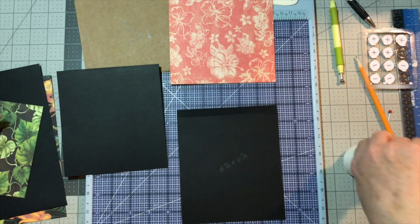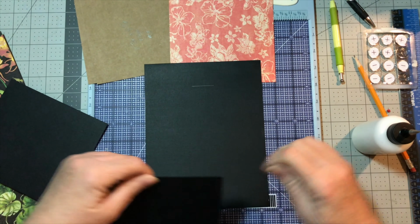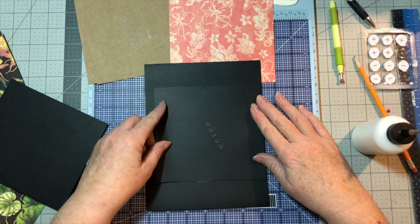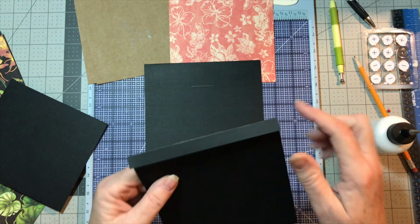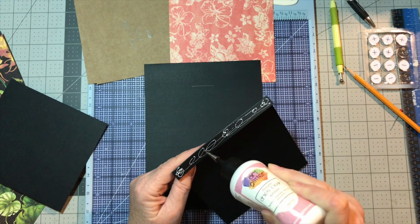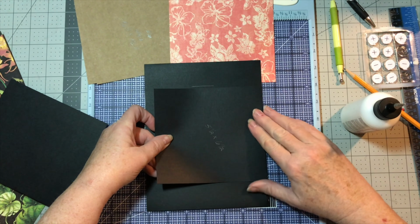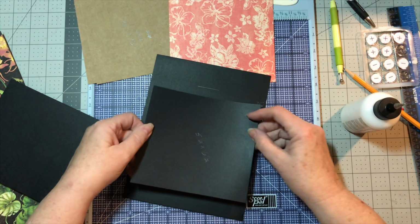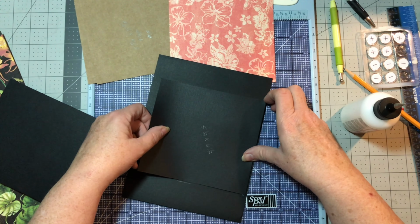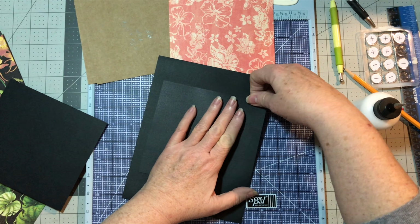So actually, you know what? I'm changing my mind. Sorry about that. I'm actually going to go ahead and put these in because I think it'll make it a little bit easier when I put the magnets on. So let's do this first. I'm sorry for the confusion on that. And just matching this up with my lines. This should match up very nicely then, so that both of the flaps come together right across from each other. So we should be very good.